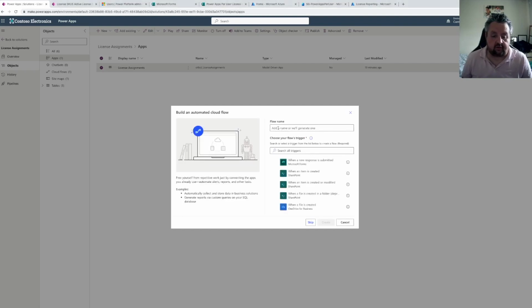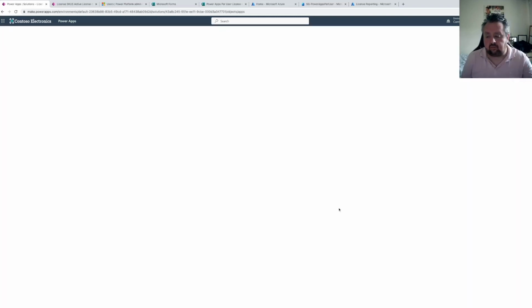And we're going to call it assign power platform security group and license. And we're going to choose this when a new response is submitted from the form.